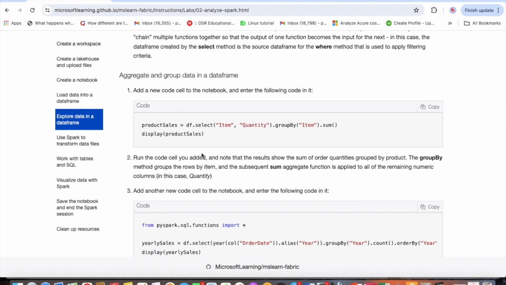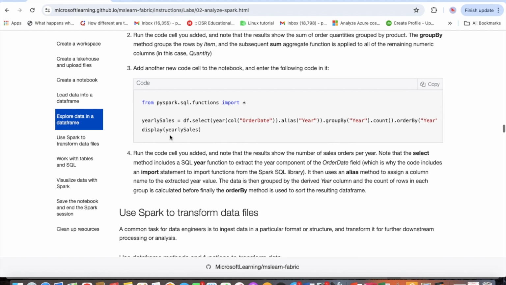right? Similarly, we can do the aggregation of the data by using this group by function, right? So here we are just taking the yearly data over here. For this, we are just importing certain SQL functions, and then utilizing this year method and this col, which stands for column, if you want to call out any column inside any method.